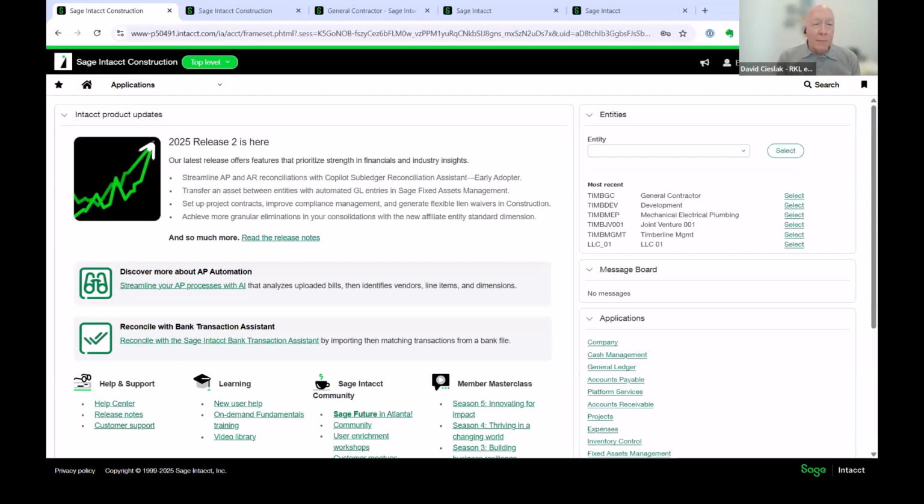Now, one of the benefits, by the way, of being a true cloud solution is that the publisher is able to update the product in real time as you continue working with it. What does that mean? That means that all of the latest innovation is going to find its way into the product. There's nothing you need to do. So as you use it, as you enjoy the product month over month, year over year, you'll have the latest and greatest with regards to artificial intelligence or other process automation. And it just, again, becomes immediately available to you seamlessly. Nothing more you need to do from an end user perspective.